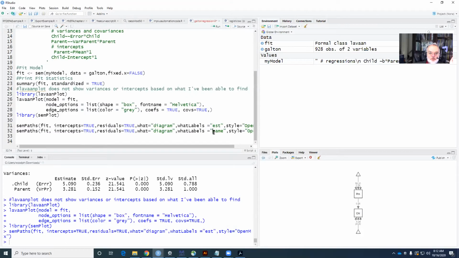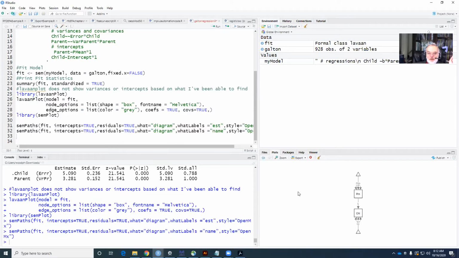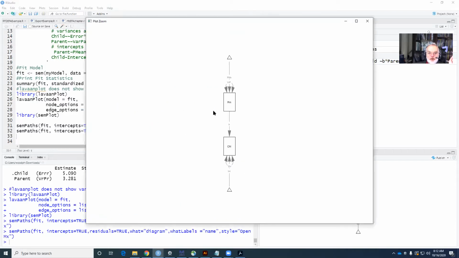And if you want the standardized, the parameter names, you can say estimate, and that will then give you the particular estimates that you have, the variable parameter names in there. So if you have a need for that, it's there. I don't find this graph particularly publication worthy. It looks kind of ugly to me. The text is too small and the boxes are too big and the variances are overlapping with the intercepts.